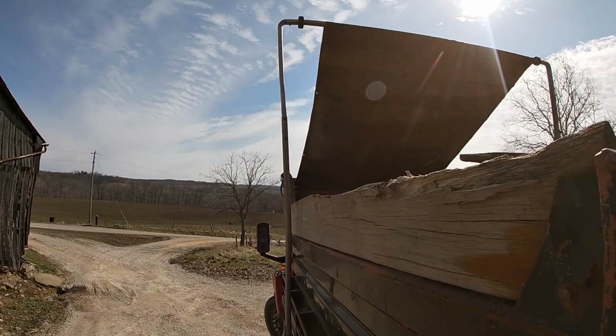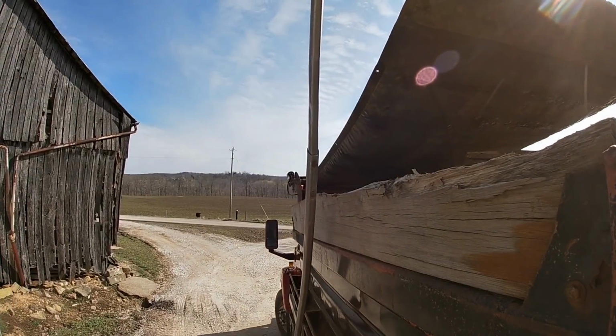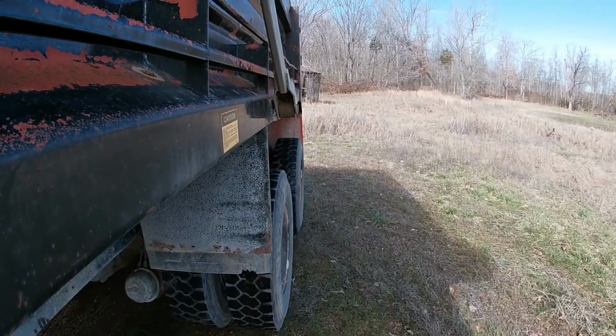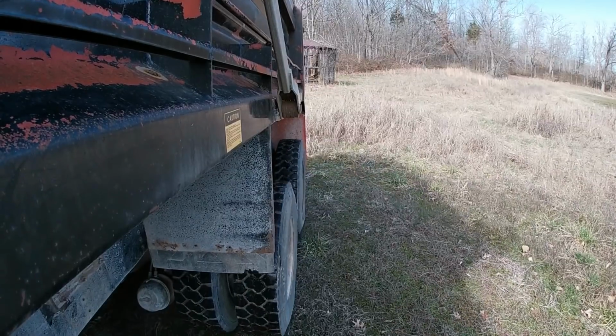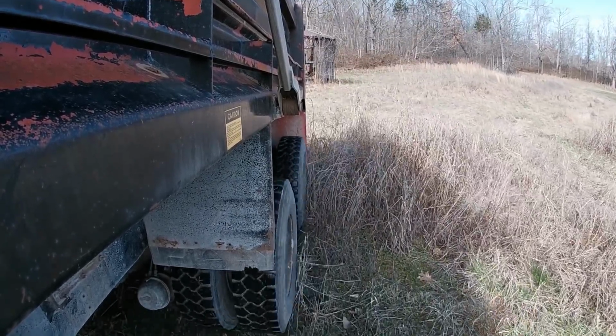We're going to head down to the barn actually and dump this down at the barn. Normally we take it down to the borrow pit. That's where we burn our clean demolition debris, but that's currently underwater, so much for that plan. And if you can see in the background, there's a little barn right there. That's due to get tore down soon too, so I just kind of dumped it over there by that, so it's all close together for when we burn it.